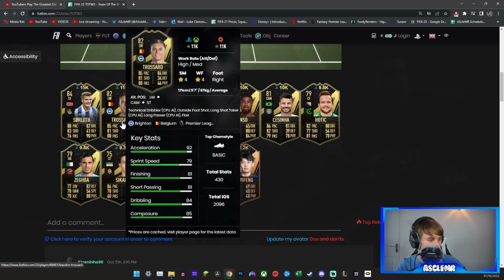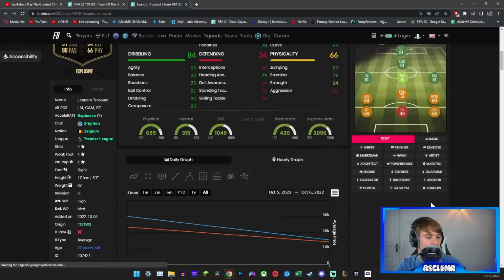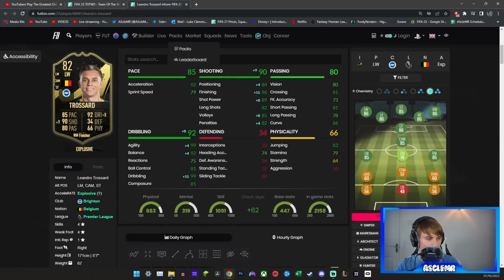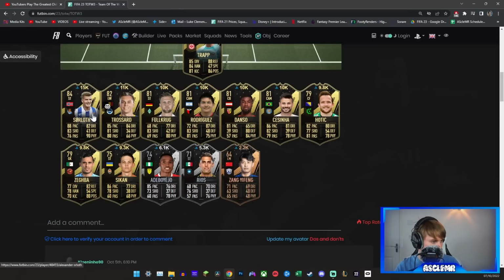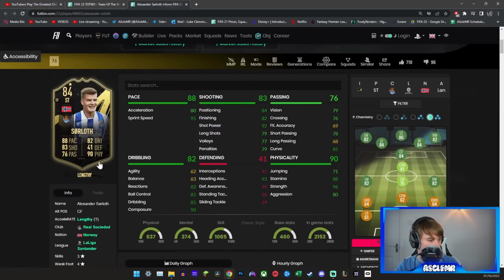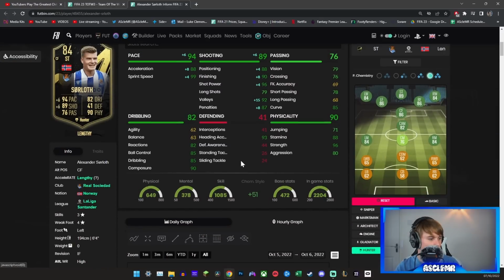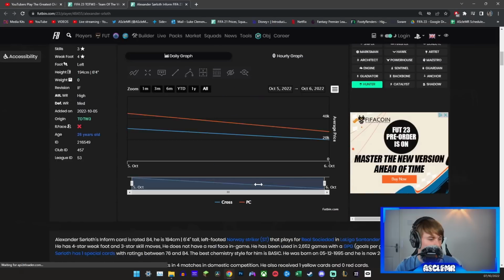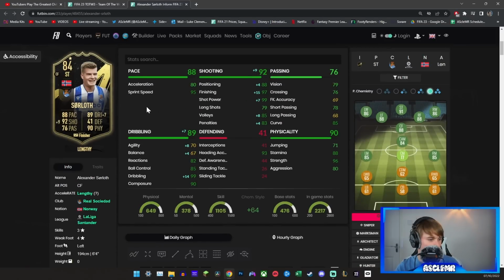Anyone else? Trossard can also play as a striker. That's kind of handy, isn't it? 4-star with the finish looks really good. But then there's this Sawloth as well, who is lengthy. He just looks ridiculous, doesn't he? A finisher on him looks dirty. We'll have to wait and see.